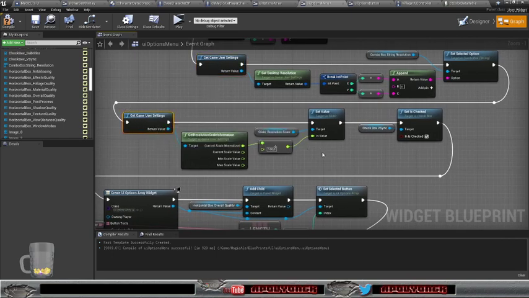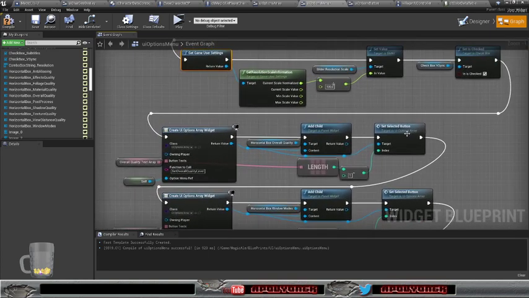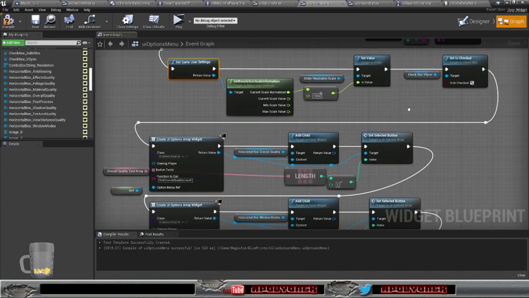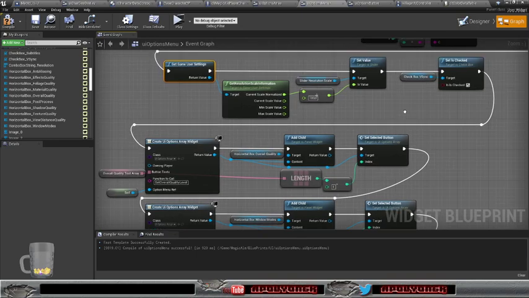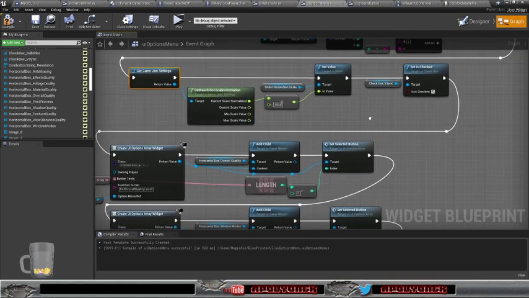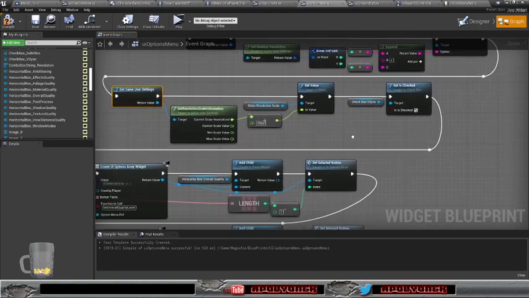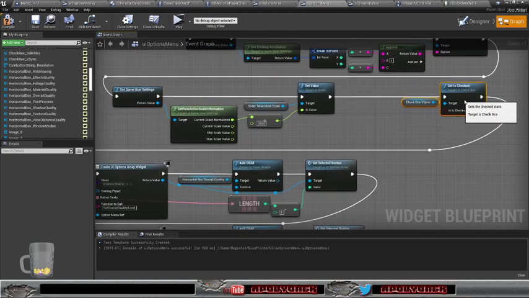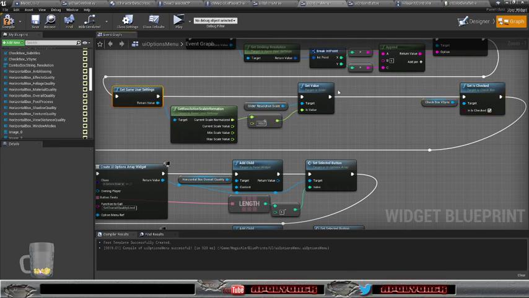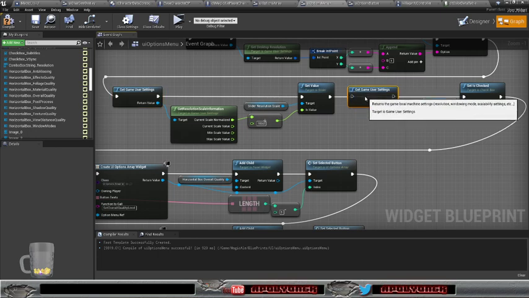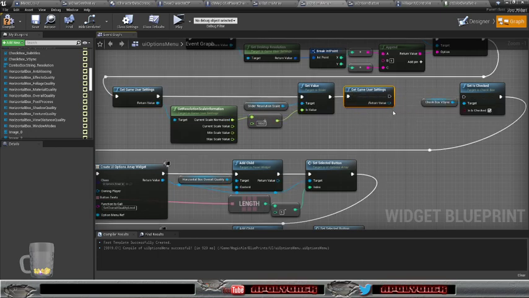So here we are setting the slider scale for that, but I'm not initializing these properly. Wait, let's do something here. Here we are setting up the resolution slider, but let's do something here. So game user settings.